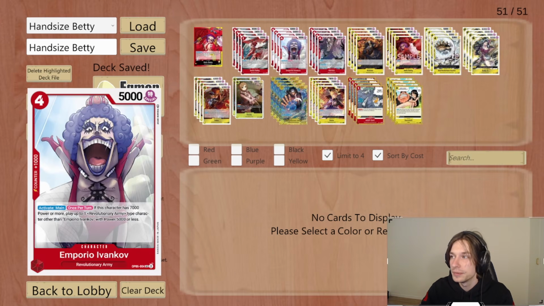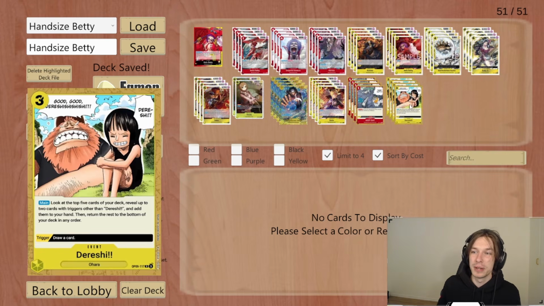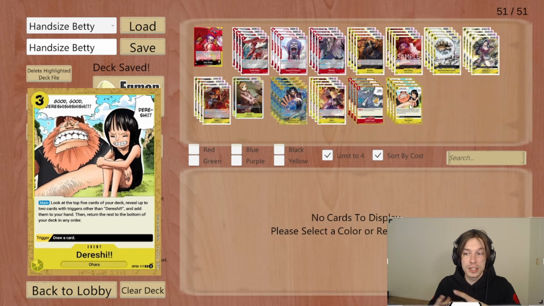So the main important card, right, is the Reshi, which is just a crazy card because you've never run it in Bello Betty because it's too slow, right? For 3 Don and not getting a body out, it's just not worth it. And it's not a Rev army, so you can't pitch it or anything. But it draws 2 cards, right? It's a look at top 5 and add 2 cards with a trigger.